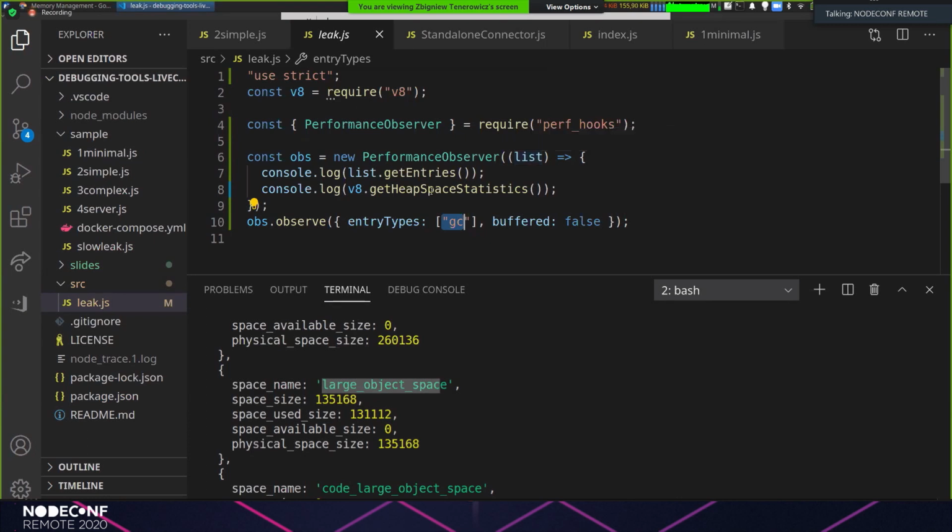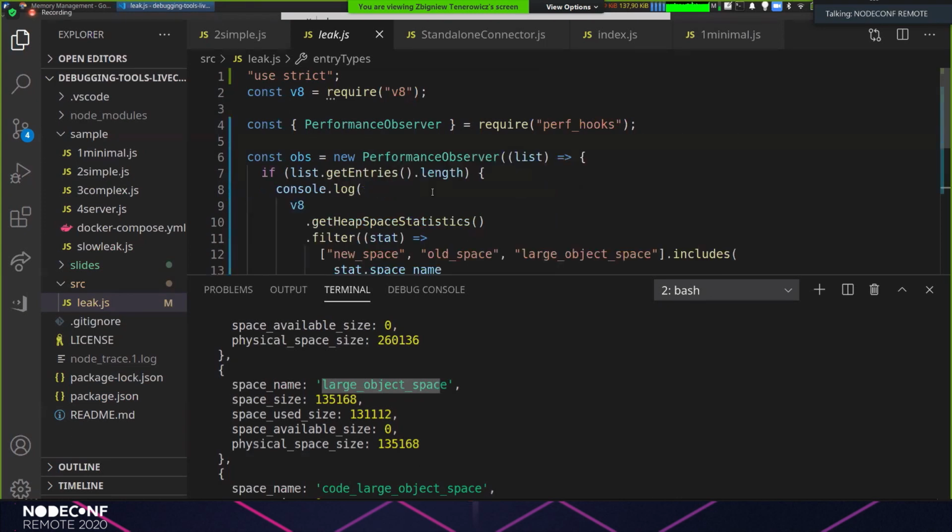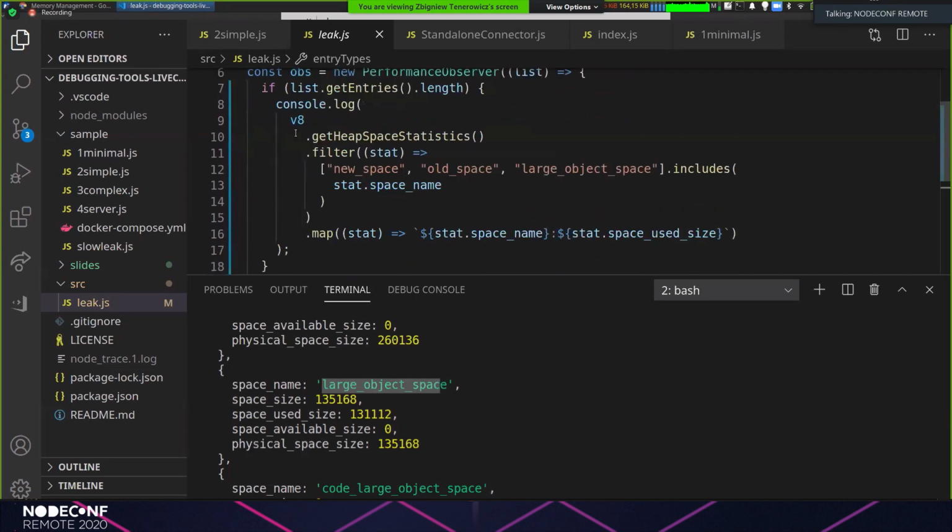We can print out heap information and start looking at it to see if any of the spaces is constantly growing, because constantly growing means there's a leak, right? So this can warn you about memory leaks automatically from within your process. Sounds interesting. Let's go through a few iterations. So I get the statistics, I can filter them out and just take the interesting ones and then print them. So let's do just that.